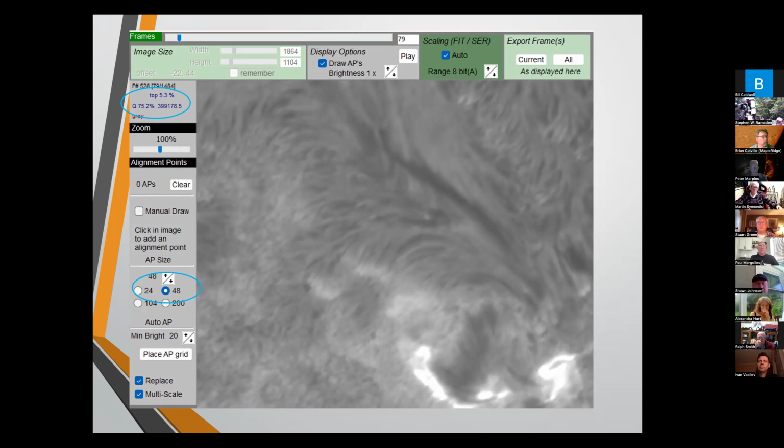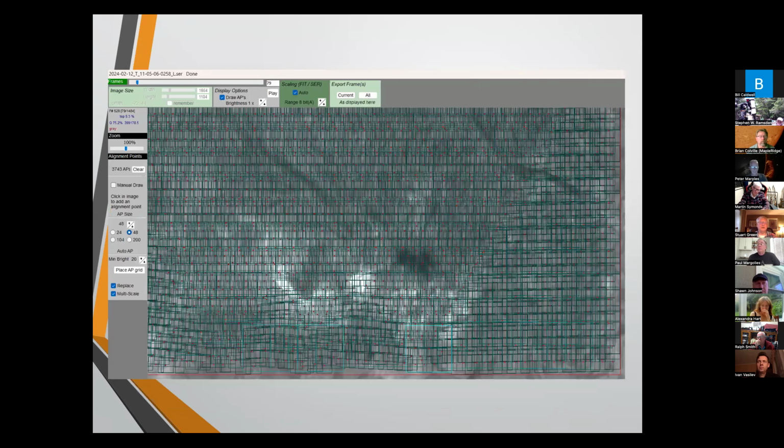Other people might have different ideas, but when I set it to 48, this is the array of alignment points on that image. The more alignment points you have, the longer it's going to take to stack. So I just leave it at 48 anyway.